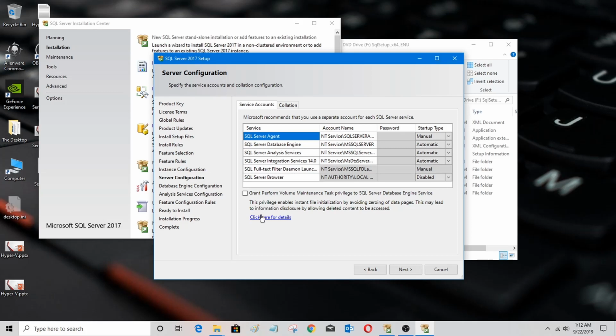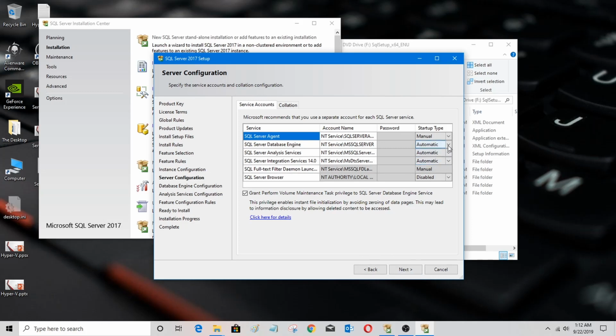Whereas if the account does not have this permission, it will create a file and first fill it with zeros. That is going to take a lot of time. So we will provide this permission to the account.